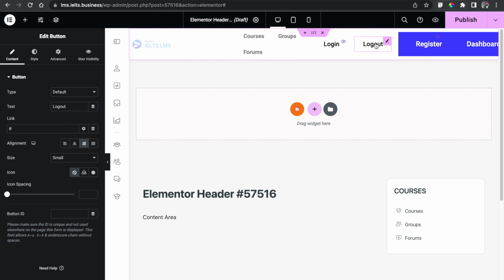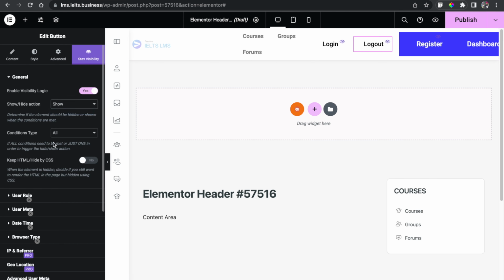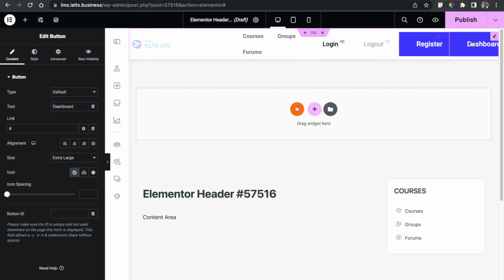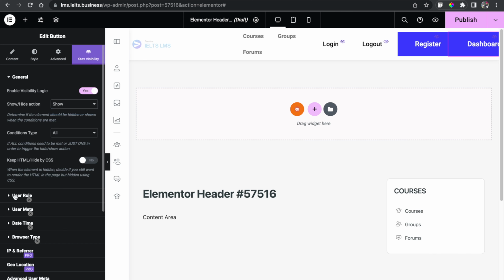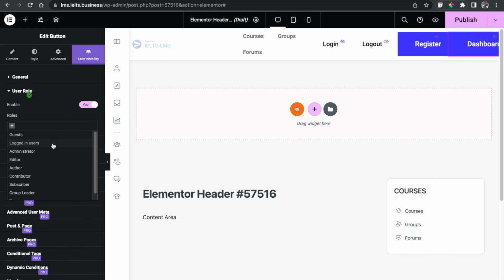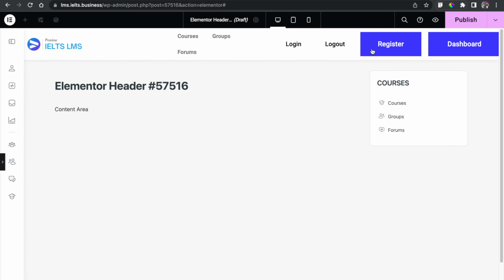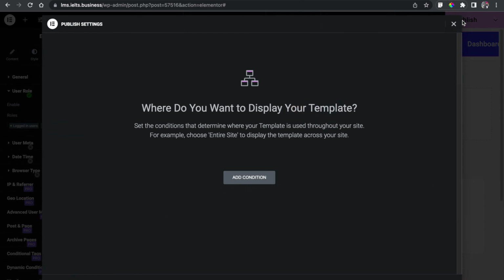And the same process we want to use, same will go for the dashboard and logout. We change the role to logged in user now. So this will be shown to logged in users. And again, in the dashboard button, I will change the visibility logic to guest user, logged in user. All right. So here, these 2 elements are now visible to guest user and other 2 to the logged in user. And then you can publish the menu.